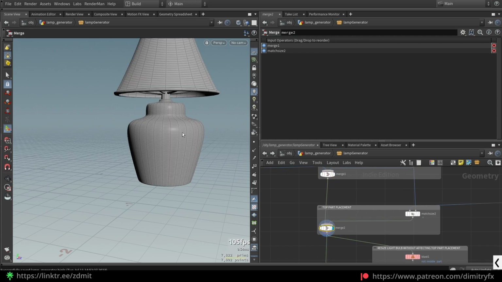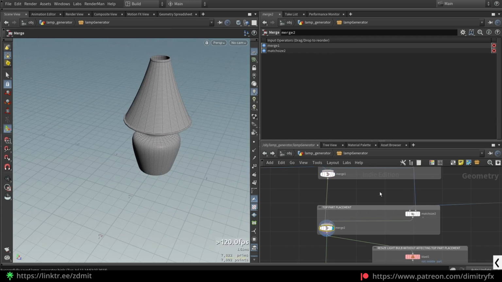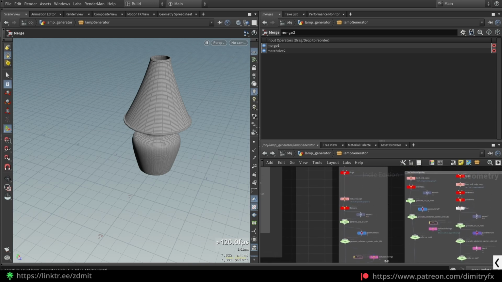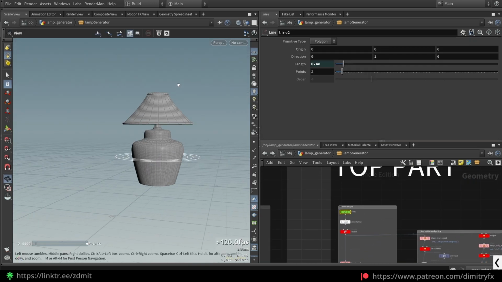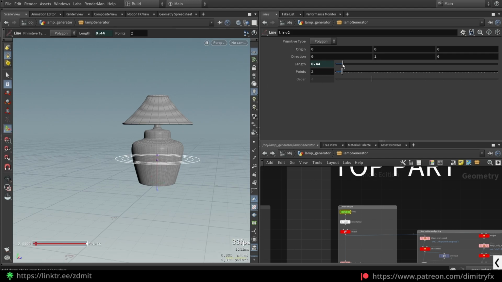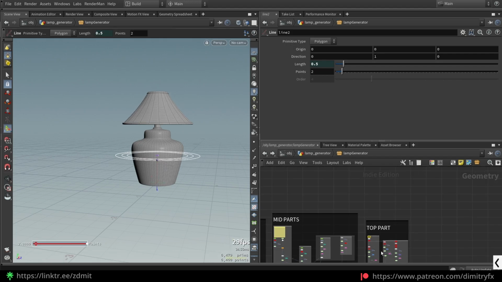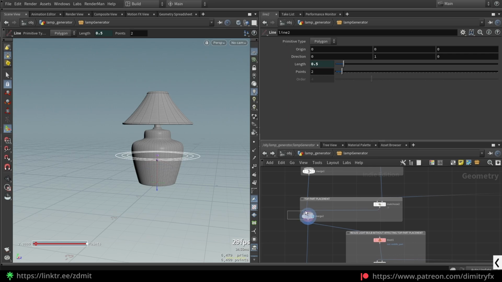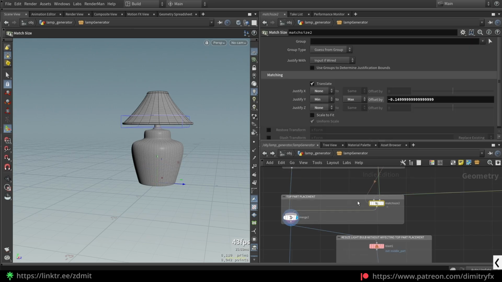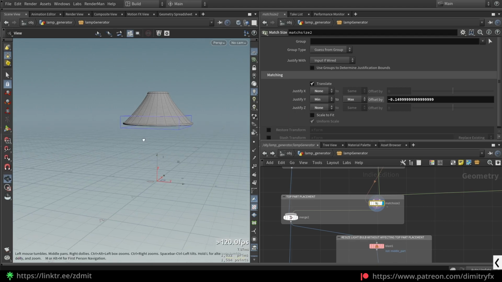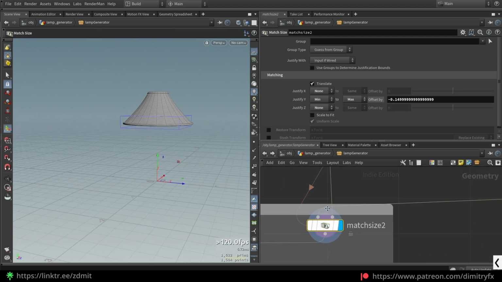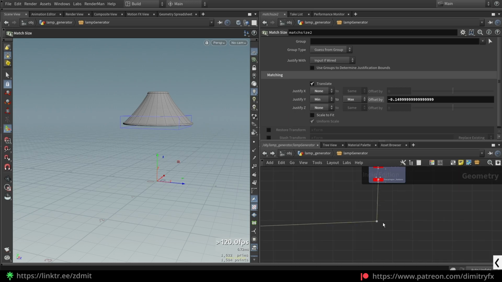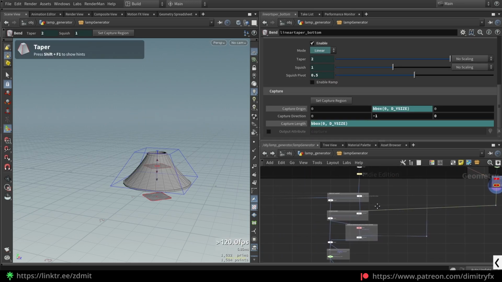And after that, I'm placing the top part of the lamp, again using the match size SOP. But here, the geometry I want to resize is this geometry.